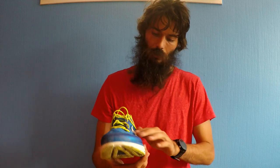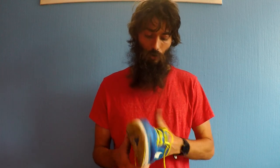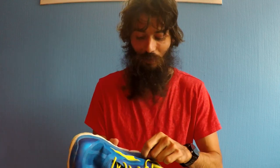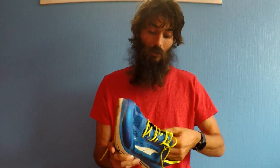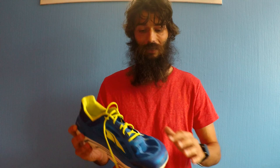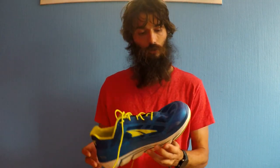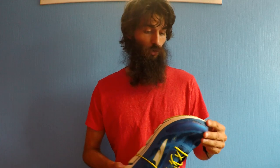The upper material is not the most comfortable — it's not a knit upper or anything like that. With the Altra Escalante, it has a knit upper and that's really in vogue right now and they are really comfortable. This one is not like that, but I didn't notice any problems. It does contribute to keeping the shoe very light because it is very minimal — you can really see through it. So it's definitely not a shoe you'd run on the trails with; you'll easily rip into it with a root or a rock. This is a hardcore road shoe — maybe you can go on gravel roads a little bit, but not true trails.